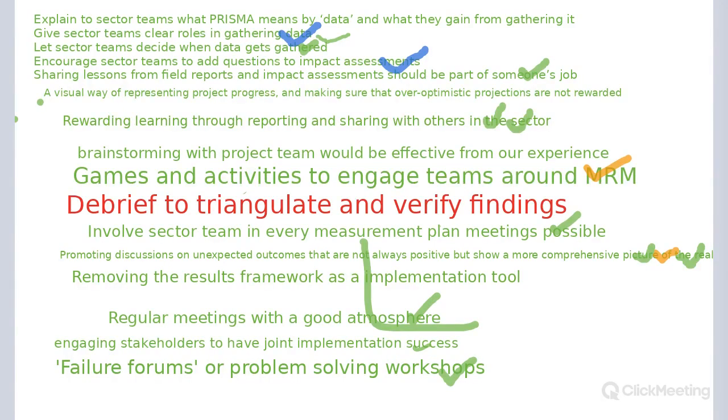Let's go to that point about results frameworks. And your point is that, as Christian Ireland said, removing the results framework has been beneficial, because having this conversation without reference to a results framework means that effectively you have a broader conversation. You're not just looking at specific targets, and you're not just looking at progress against targets.